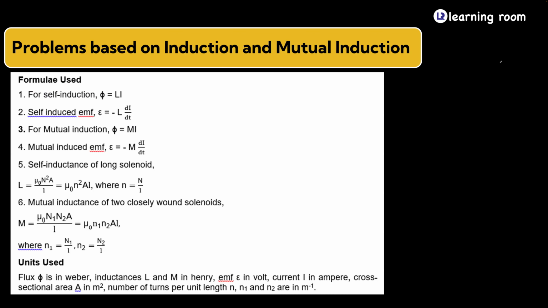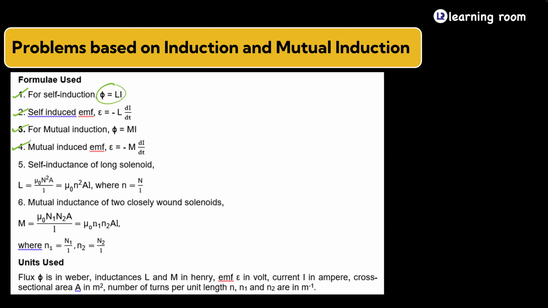So we'll do a few problems that are based on self-induction and mutual induction. For self-induction, the formula that we can think of is phi is equal to L into I. We know that the flux through the coil is directly proportional to the current that is produced within itself. So phi is equal to L into I. And what is the self-induced EMF? E is equal to minus L into dI by dt. Right. For mutual induction, again you can write phi is equal to M into I. Basically, you write phi 2 is equal to M21 into I1. You will use that concept, no?